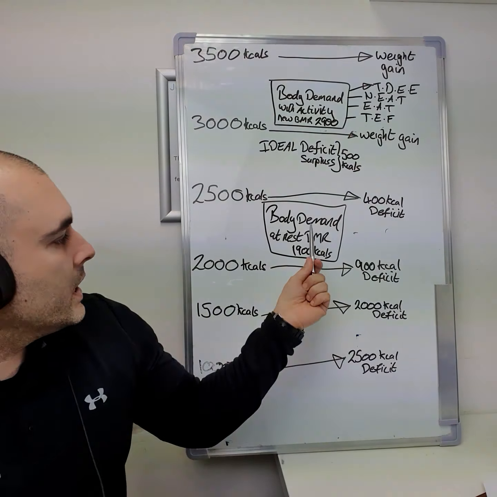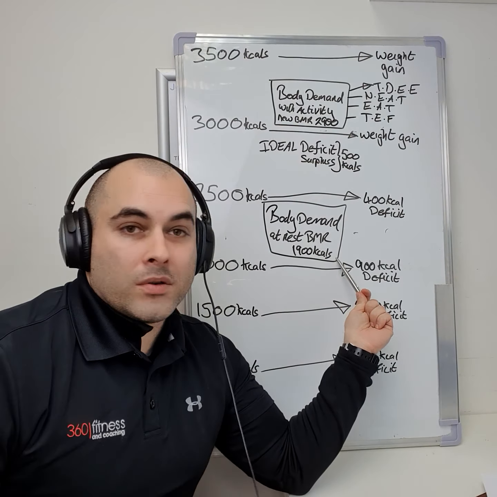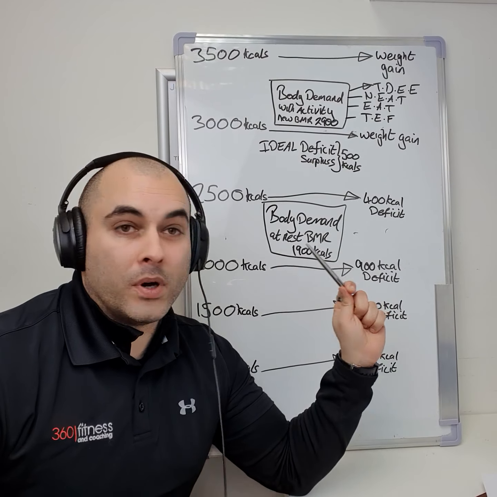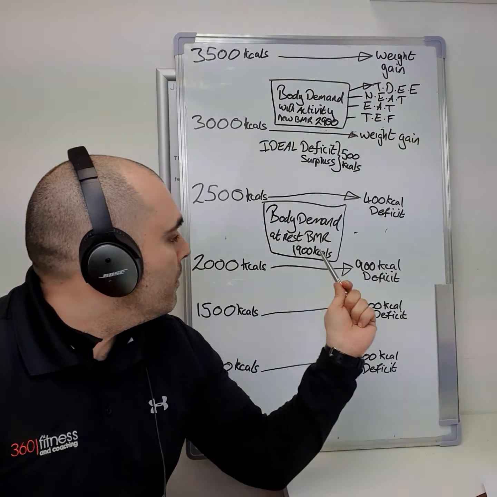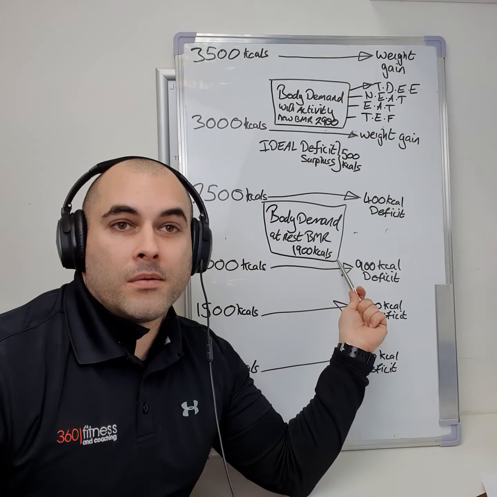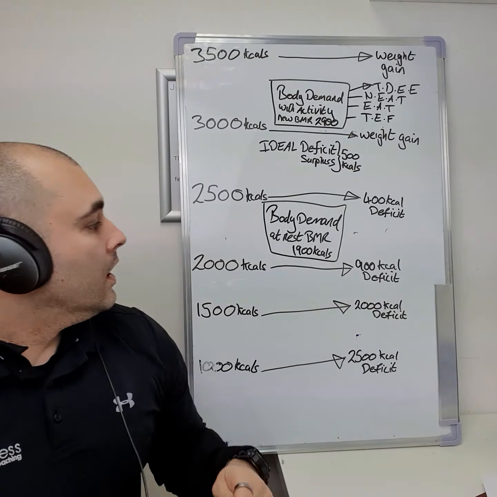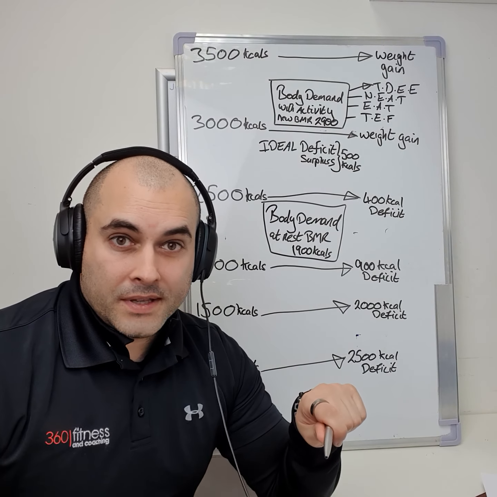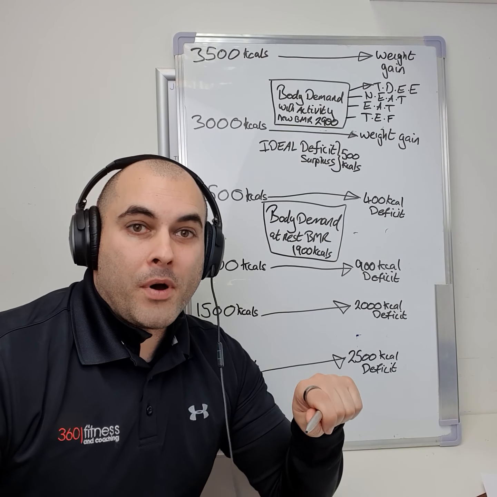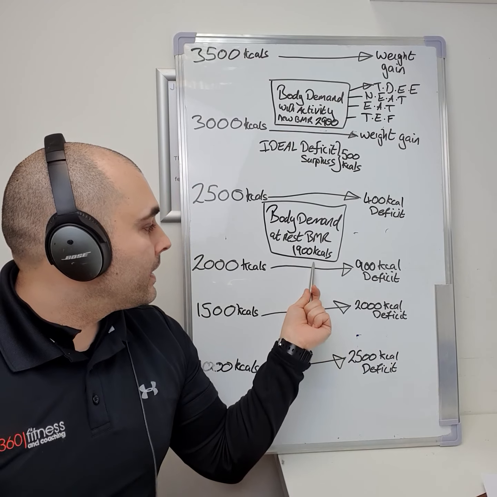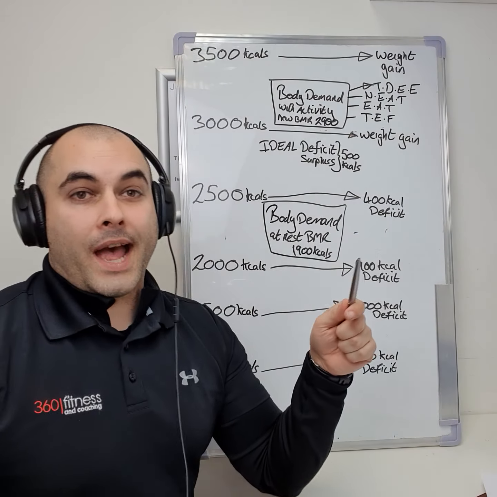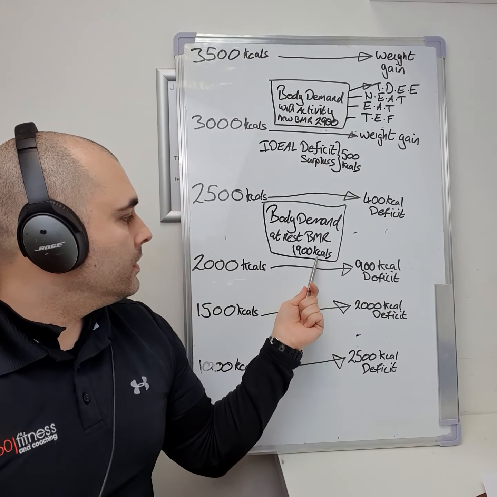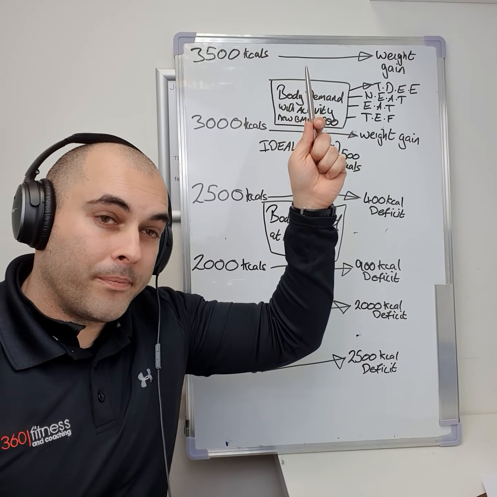When you look at somebody's BMR, so their BMR whilst they're at rest. I've just put up some arbitrary numbers here for comparison's sake. If their BMR comes out at 1900 calories, just for them to lay in bed and do absolutely nothing apart from breathe, this is how many calories they need to sustain that, okay? As soon as you stand up and get out of bed, this number goes up, right?